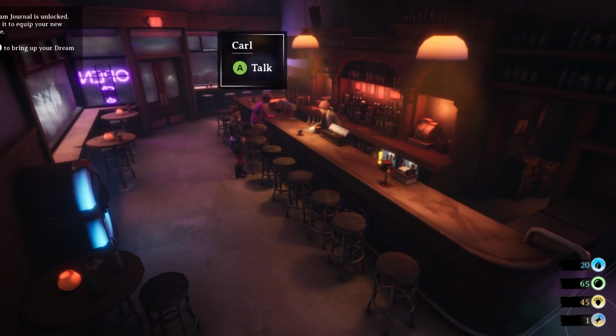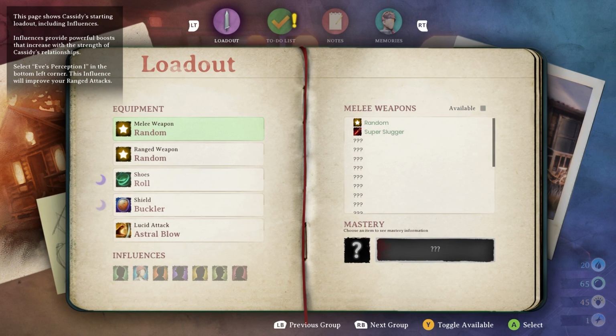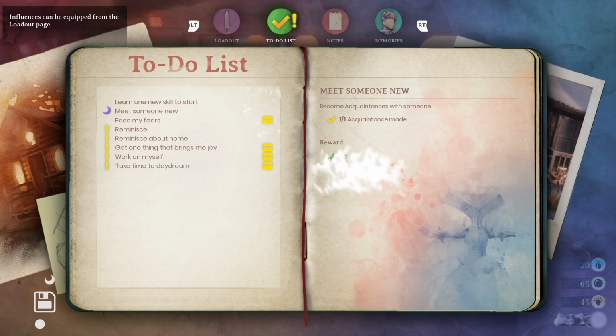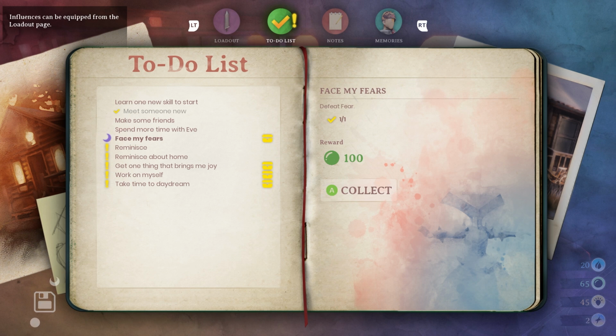Eve's perception is at 1. Oh, look, there's a Carl with a C. Oh, yeah. Meet someone new. Face my fears. Make friends. Spend time with Eve.